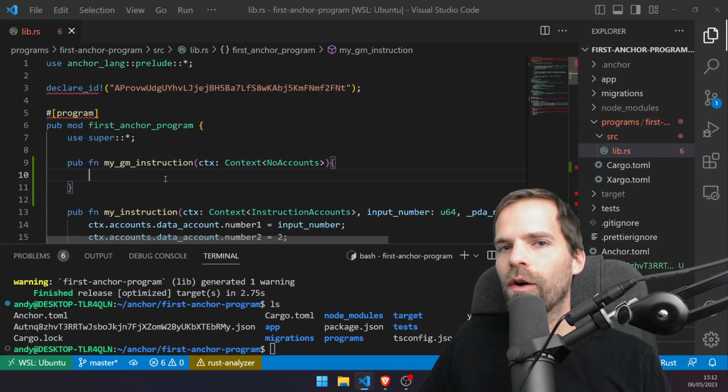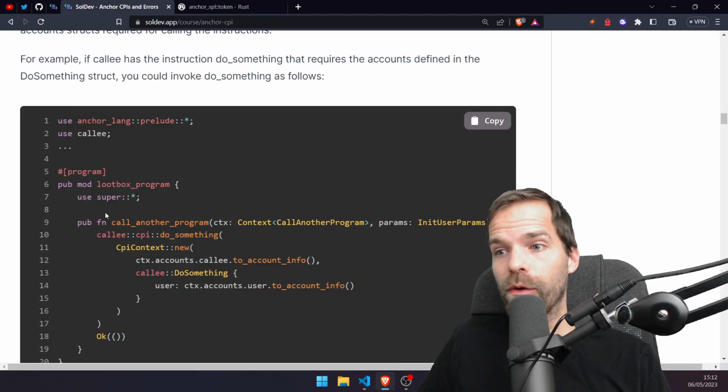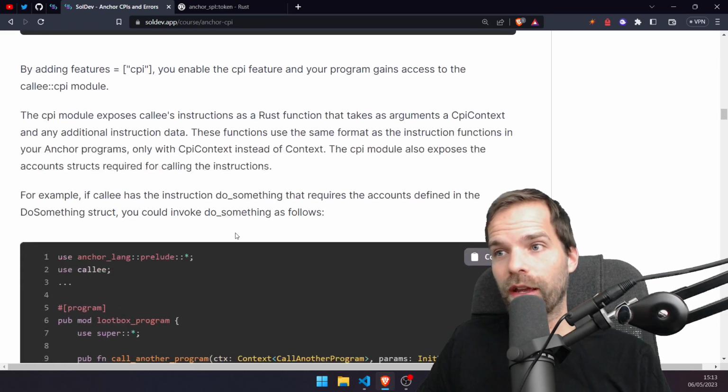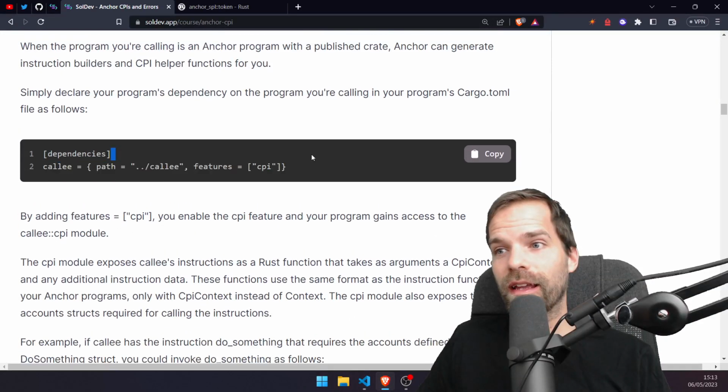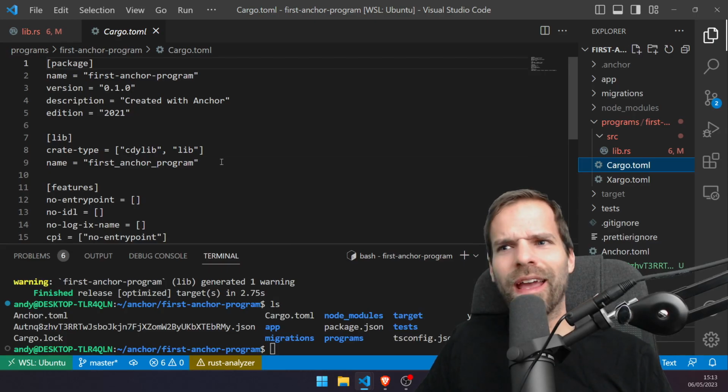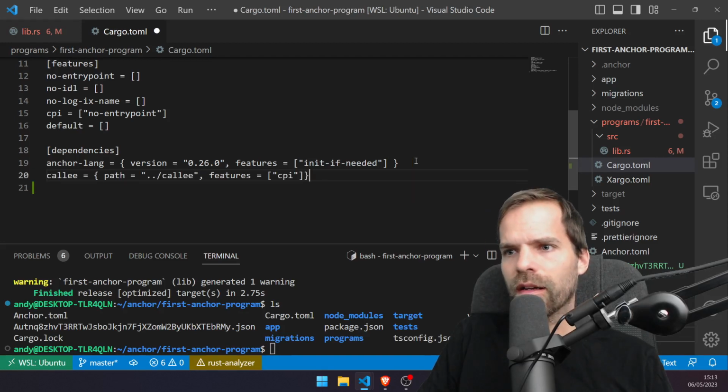What we do here now is a CPI. So the way we do this is we need the callee CPI and then do something. And to get the callee, we gotta add the dependency. Do you think I can just add the local path like gm-program?